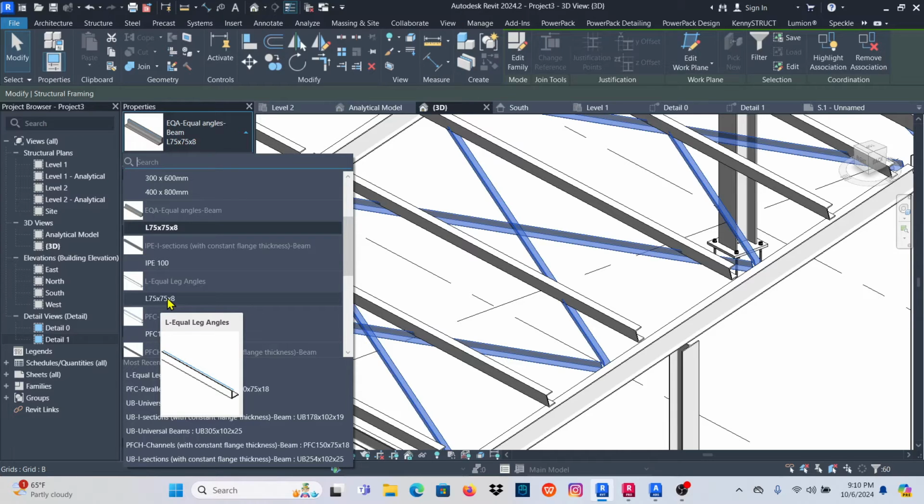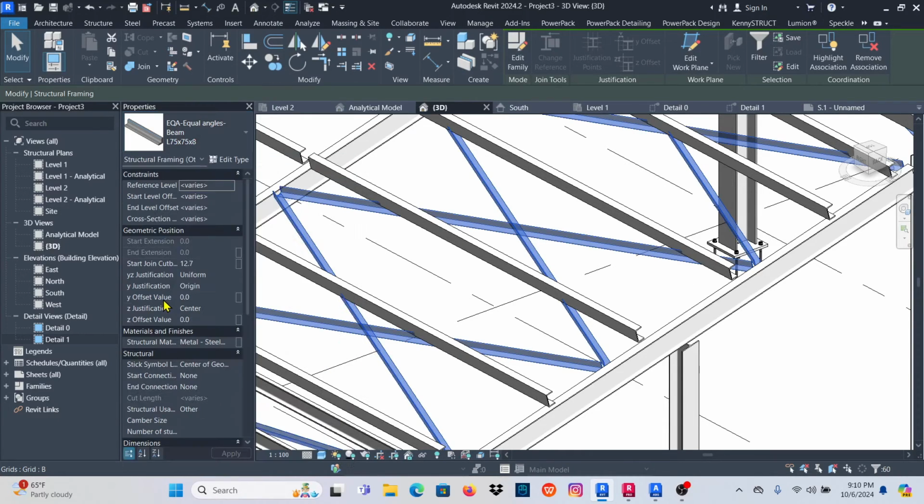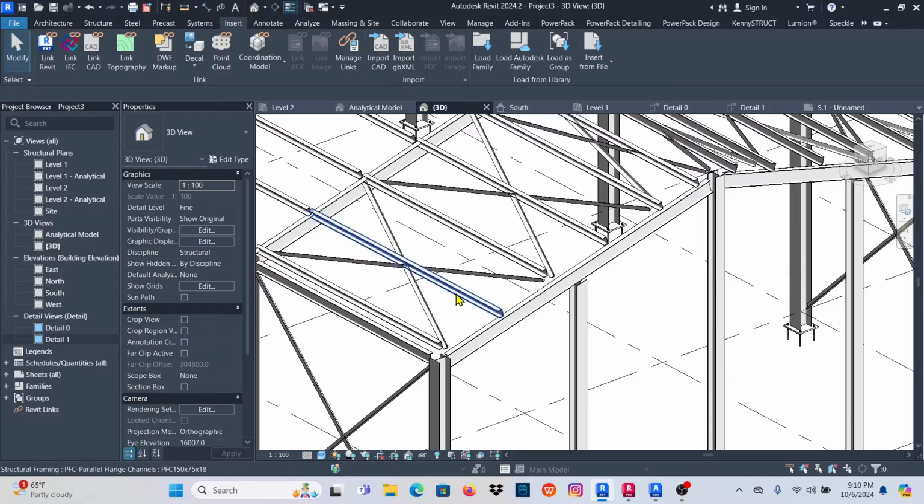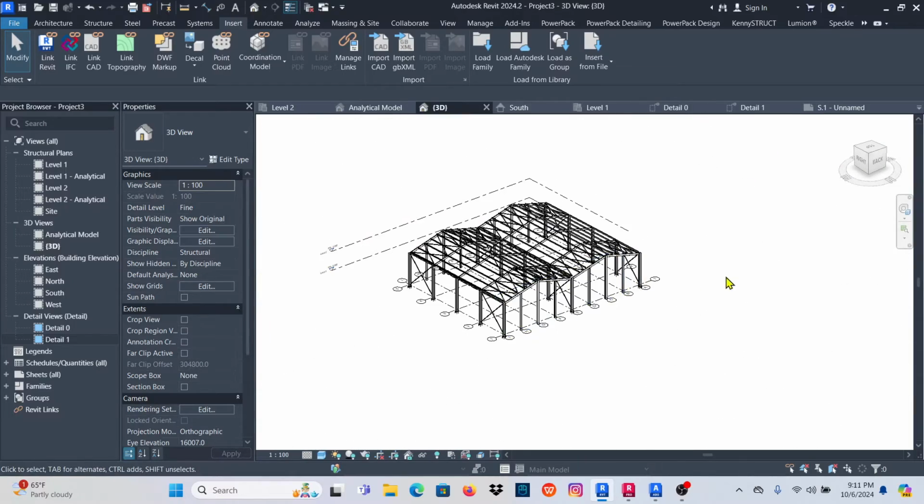You know why I want to change it like this? Because maybe this EQA for equal angles may not be in my database, so I want that linkage between Advanced Steel and the tables database to be smooth. So that's why I'm doing this. But you can as well try just to export. You should be able to be good without any challenges. I think I'm okay.